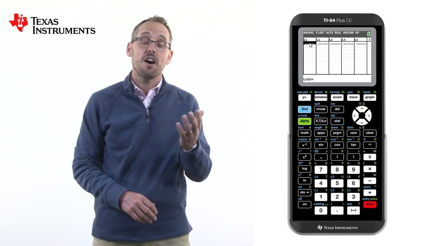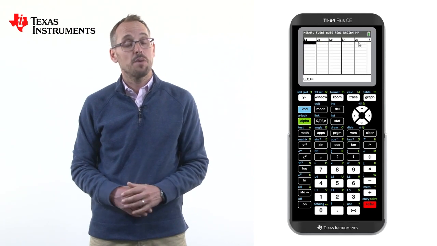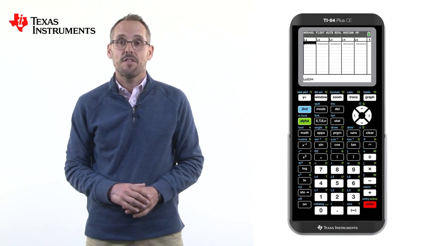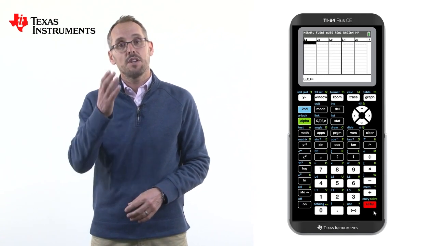You can see there are five lists available to us and we can add more if we need them, but for now I'm going to focus on list one and enter the values of number of siblings for each person.